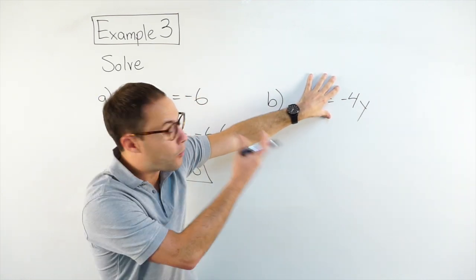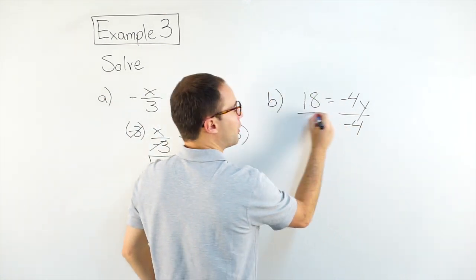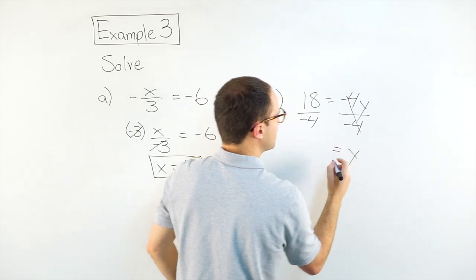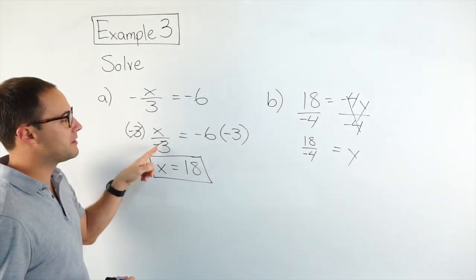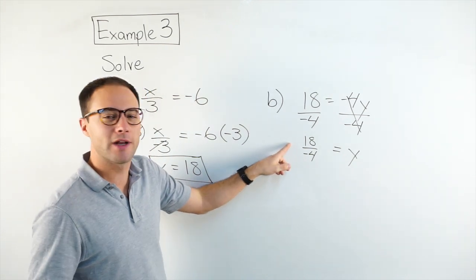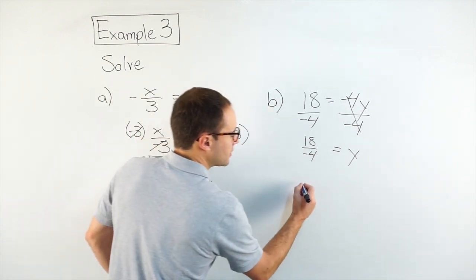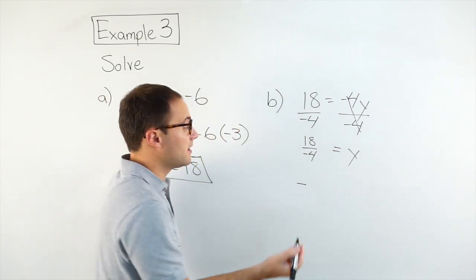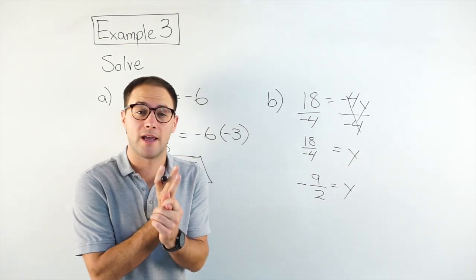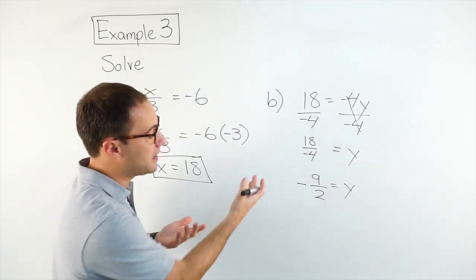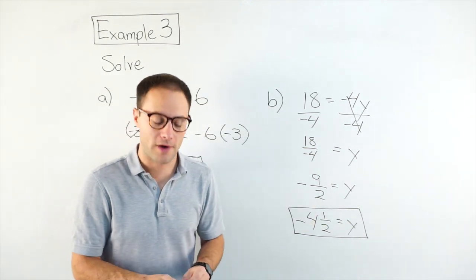And if I substitute that back in, 18 divided by 3 is 6 with that negative. Negative 6 equals negative 6. Let's try the other one. 18 equals negative 4y. Again, I'm concentrating on the variable. y is being multiplied by negative 4. So to undo that, I divide by negative 4 to both sides. Those cancel out, and I get y equals 18 divided by negative 4. Just like we did here, we took the negative out from here and put it in the denominator. I can go the other way. I can just take this negative and put it out front. Because I know that my answer is going to be negative. And then I can just worry about this 18 over 4. So I know it's going to be negative. 18 over 4, we could simplify to 9 halves. But again, that's an improper fraction. I don't want that. So I've got two options. I could write it as a mixed number or as a decimal. Me, I'll just write it as a mixed number. So y equals negative 4 and a half. Again, you could have said y equals negative 4.5. Here's something to try on your own.